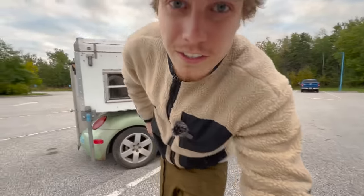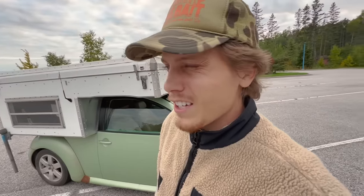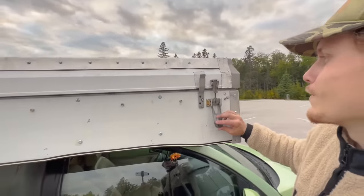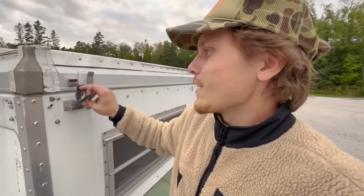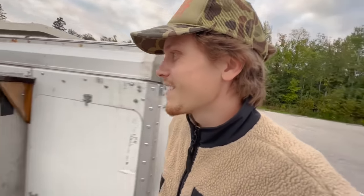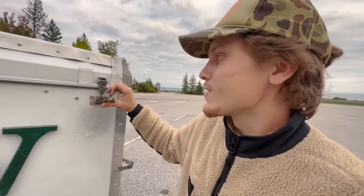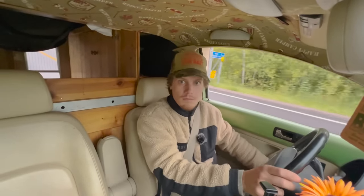This is one of my favorite vehicles that I own just because of how happy it makes people, as I said before. It's ended up on some funny Facebook pages like Call 'em the Hoopty and kind of gnarly. People are making fun of it, but for the most part when I'm on the road or driving it around town, people are smiling and taking photos. It is ridiculous. It's meant to laugh at, and it's definitely a conversation starter.